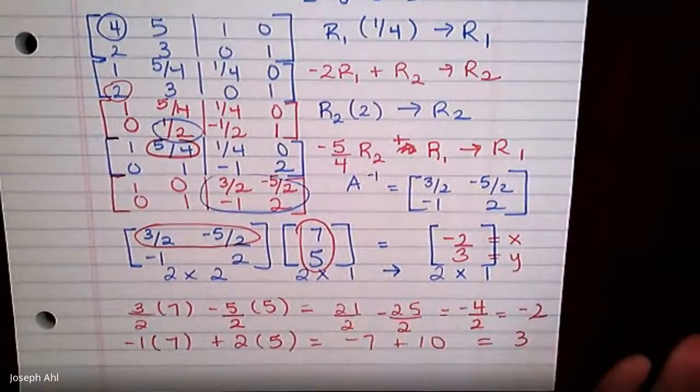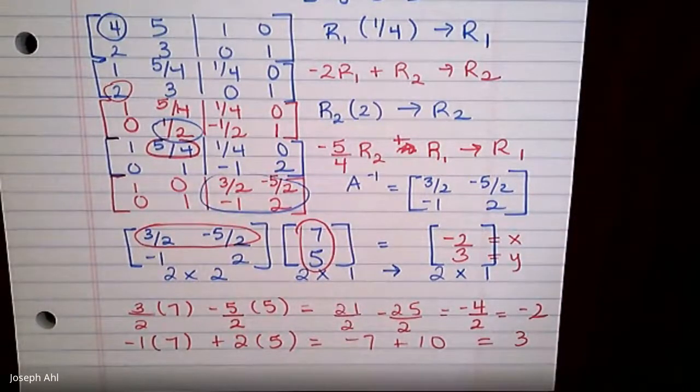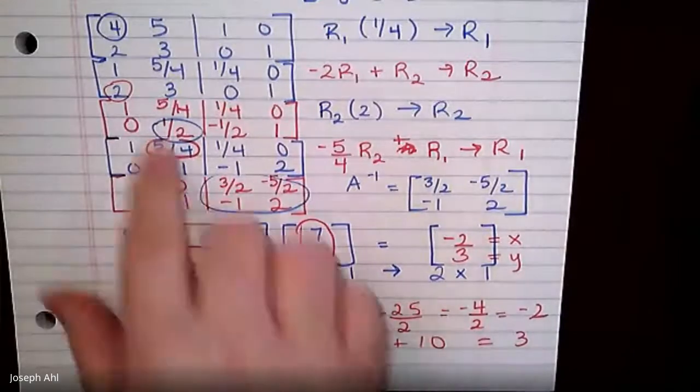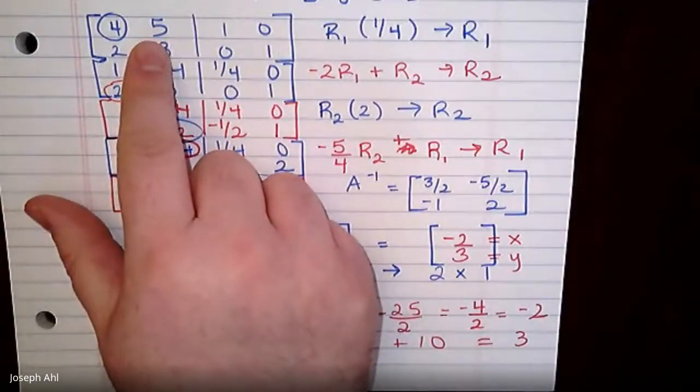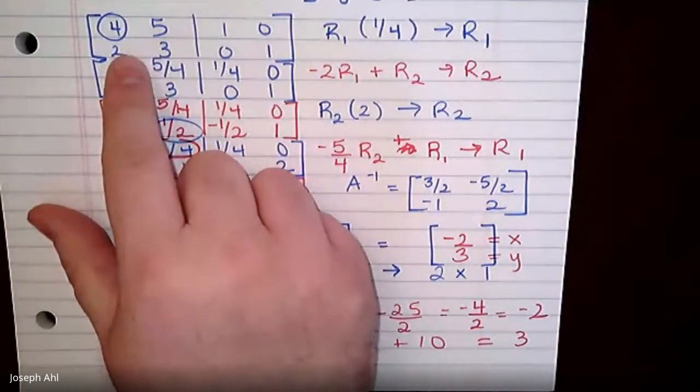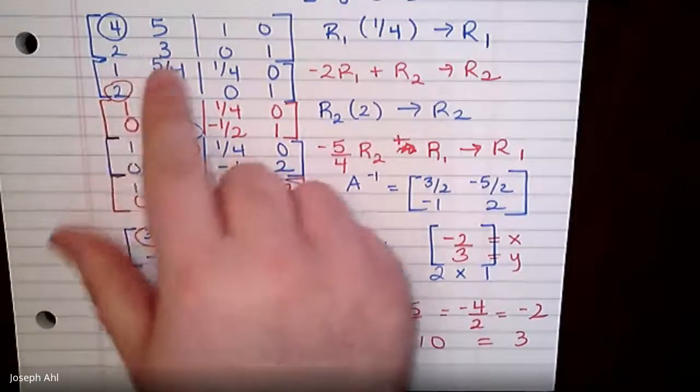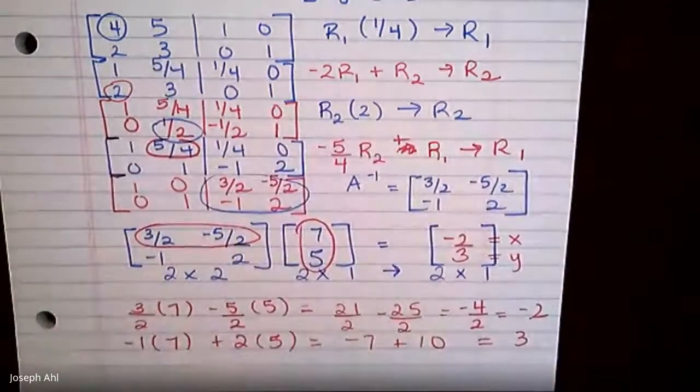But if I say to do it on the calculator, it's going to make our lives a lot easier. You will be sort of forced into doing it on the calculator if you have a 3 by 3 matrix. Because we don't know how to find, well, we know how to find it, but we haven't done it yet. We haven't done 3 by 3 matrices inverse by hand, so you won't have to do something like that.